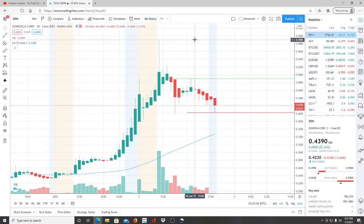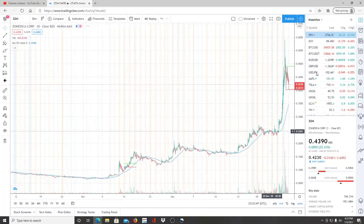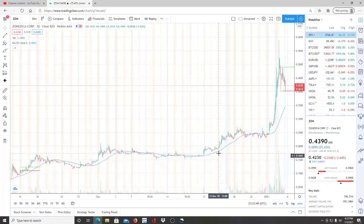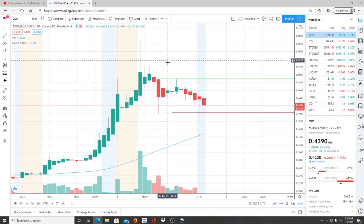The highest point reached, which is the most important resistance level, is up here at 58.95 — not that far from 60 cents. 58.95 definitely needs to be broken through by the bulls to reach new highs and new resistance levels. That's the highest point we've seen this stock reach in the last couple of months. And quickly after that it leveled off, and this is the last high before it started to fall, which was 52.52. These are all resistance levels to keep in mind moving forward.